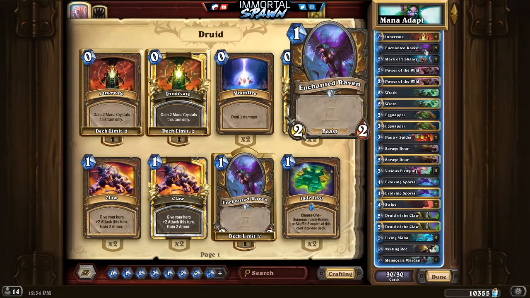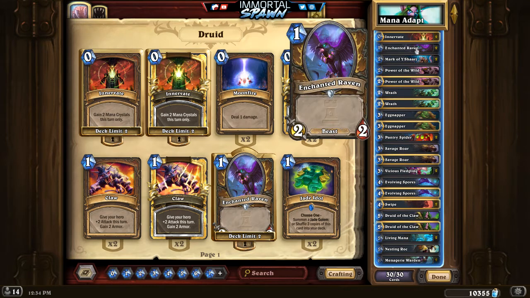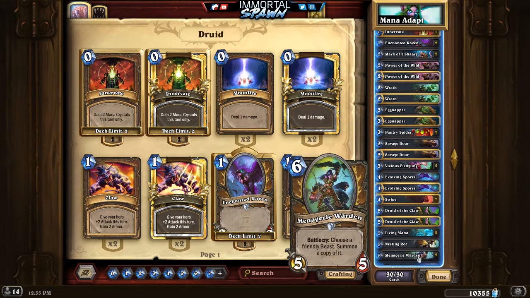So right now, there's only one drop, and your mulligans are really going to focus around Innervates, Enchanted Ravens, and the best minion in this deck is Vicious Fledgling. If you open with a Fledgling on turn 1 with an Innervate, and it sticks, this can get out of hand quickly. You want to make sure you go for Wind Fury first. If you grab Wind Fury off the adapt, you can attack again in the same turn, and then you can go get Can't Be Targeted, you can go get Stealth, and set up for another 2 adapt triggers on the following turn. That makes for a great Warden target late game.